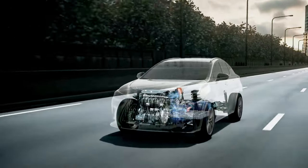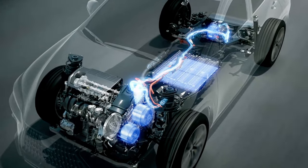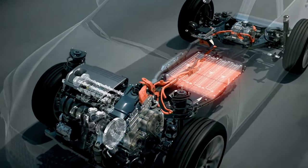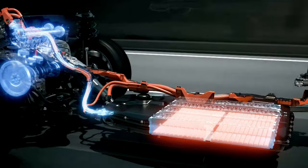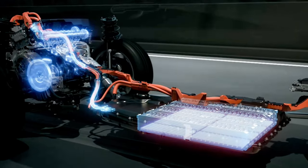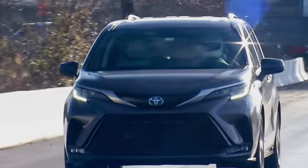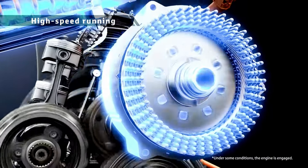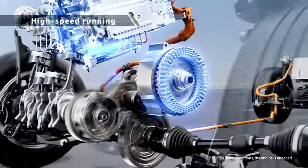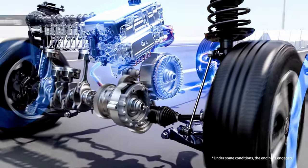I would also like to point out that while the Sienna is not a performance vehicle, we found it to be very responsive. In a number of situations where I had to accelerate from stop-and-go traffic to change lanes in order to make my turn or exit, I was pleasantly surprised by the available acceleration from this hybrid van. Because the hybrid powertrain can instantly apply all available torque from the front and rear electric motors, this van has an acceleration advantage over many cars off the line at intersections.